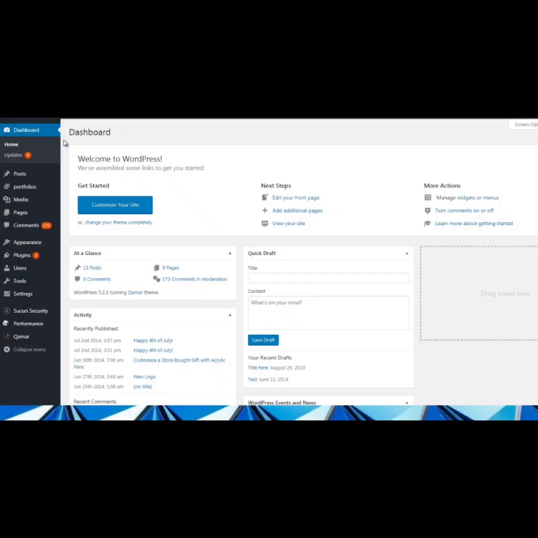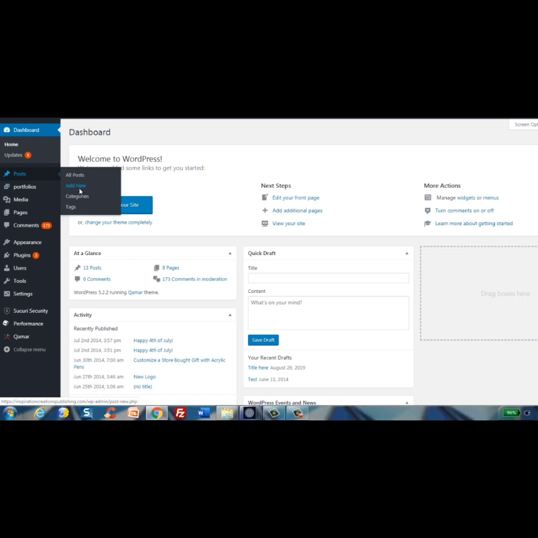Okay, so here we are at the WordPress administrator dashboard. What you want to do is go to a post or a page. It really doesn't matter what you use. You can either go to posts and click add new, or you can go to all posts and find an existing post and edit that. It doesn't really matter. So we are going to create a post in terms of this example. And to do that, we'll click on add new.